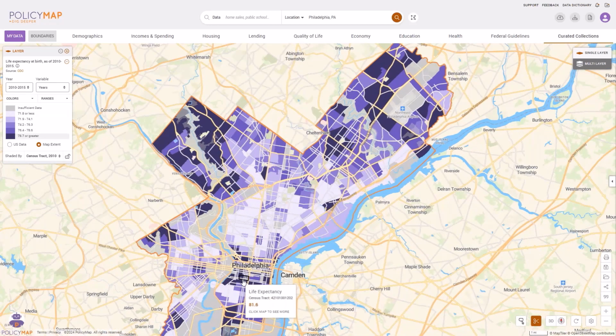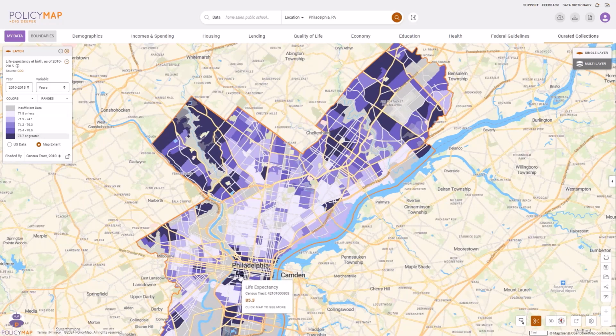So if we're taking a look at Center City, Philadelphia, we have some neighborhoods where the life expectancy might be 85 or higher. If we head into these areas in North Philadelphia, you'll notice that it's incredibly lower. And this is really just another of the applications that allows students to immediately understand social determinants of health and how geography does determine life expectancy and health and success, other issues.